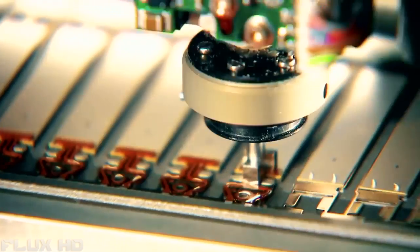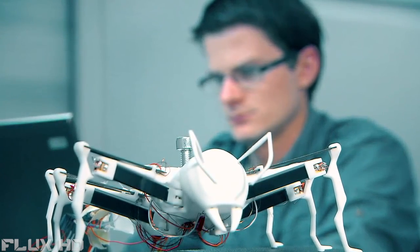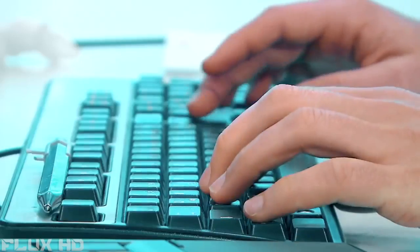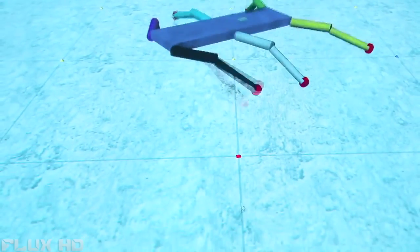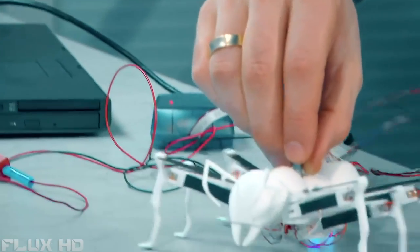The benefits of piezo elements are impressive. They work on little energy, are almost wear resistant and can be controlled quickly. The motion sequences of the ant are programmed and tested on a computer. If the ant walks smoothly on the computer, it must demonstrate during initial tests on the real model how well it can walk with its six legs.